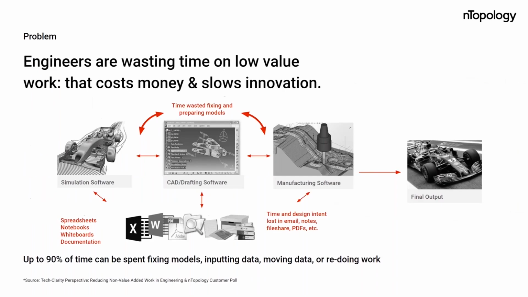If I jump into the problem in the space, the problem with the current tool chain is that as engineers, we're wasting time on low value work. Things like model cleanup, moving engineering knowledge into a CAD system, going from CAD to simulation, CAD to manufacturing, and then getting the final output. That's because CAD was built and designed in a time when drawings were the way of doing business. CAD was really great as a documentation tool, but it struggles when it's used for actual engineering.